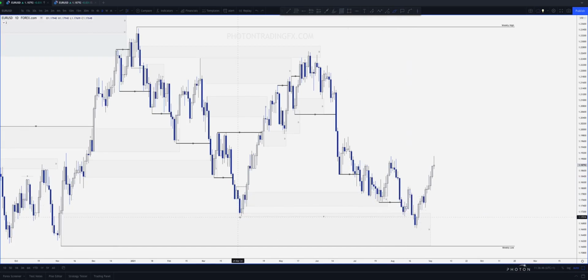We don't have to go, there's a double bottom here, I'm just going to sit on my hands and wait for that sweep. Of course you can do that, and that may give you potentially a higher strike rate. But like I said, react, don't predict. If you start to see really nice lower time frame confirmations within here, and you want to play that daily pullback, you can do it. You just have to manage your expectations and understand why this happens, right? So now you have that.